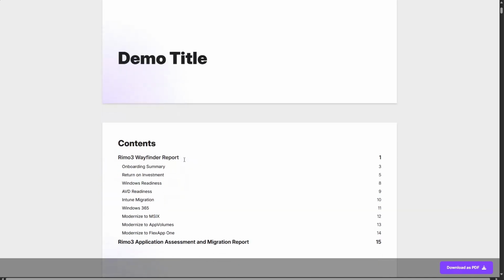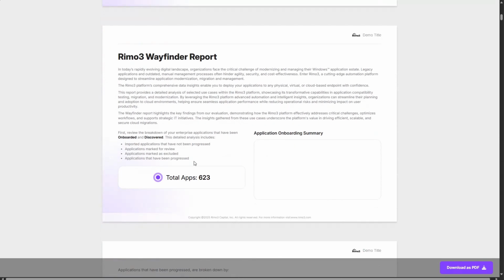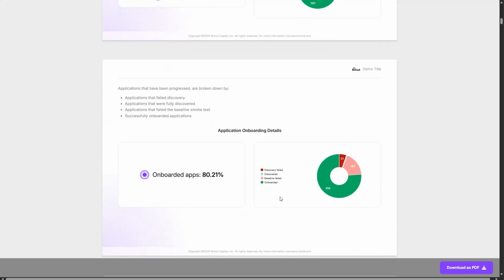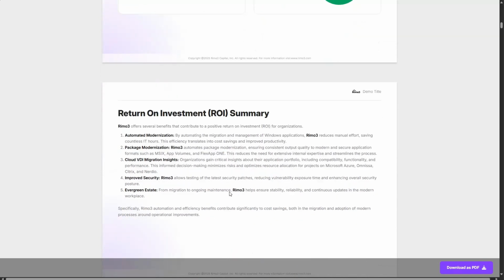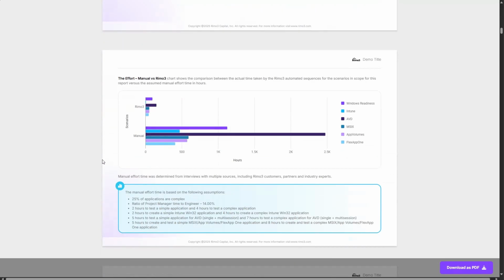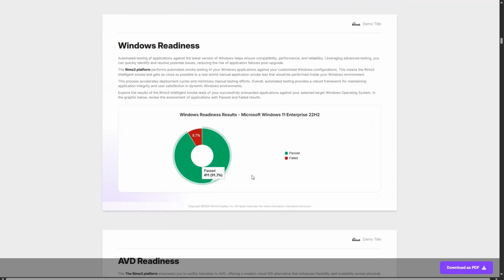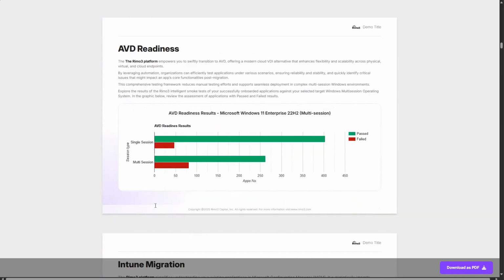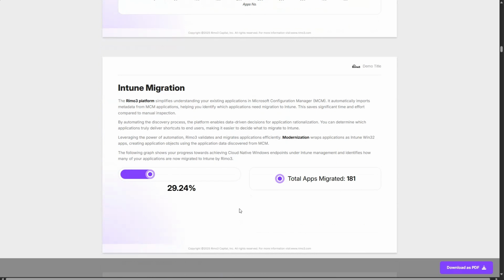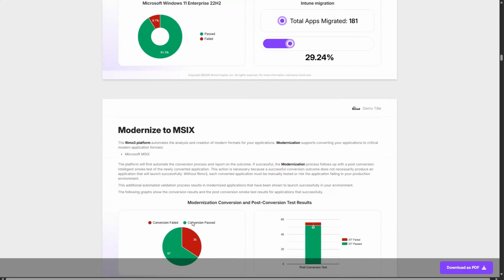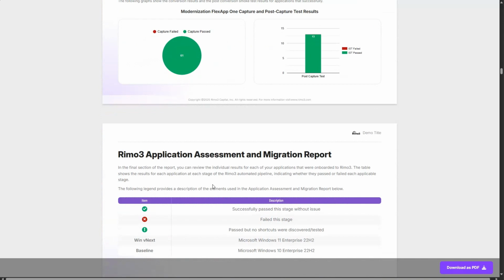So you can see we've got our title here, we've got our contents, and then we can scroll through. Give it a couple of seconds for the visualizations to populate, so we can see our onboarding summary, the different results of the onboarding. We've also got an ROI section, to be able to understand how automation is saving you money, and then Windows readiness view, AVD readiness view, how you're progressing with your Intune migration, Windows 365 readiness dashboard, and then we've got some modernization results as well.